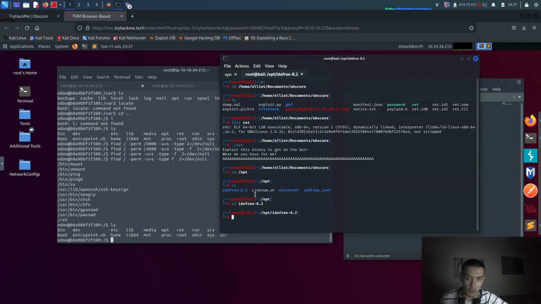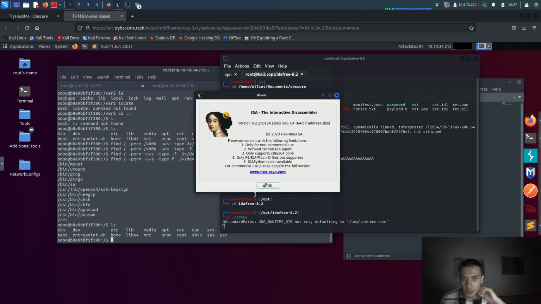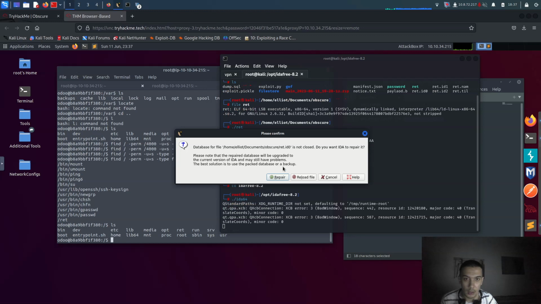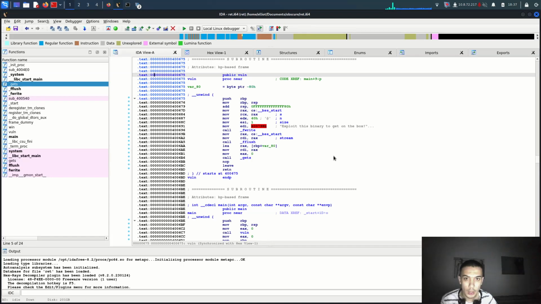Let me go there and run IDA like that. I'm going to use OK, and rat here. If you check here, it's giving us the rat file and how it's used.